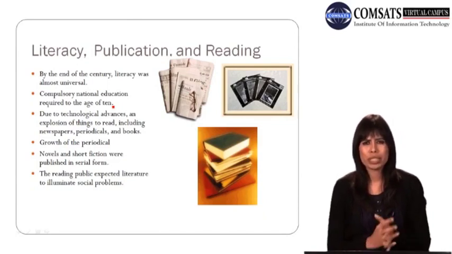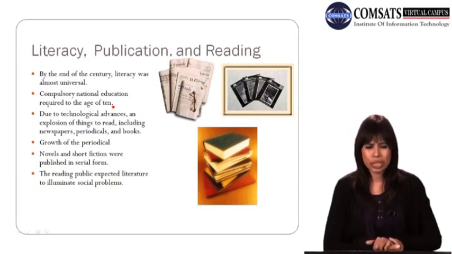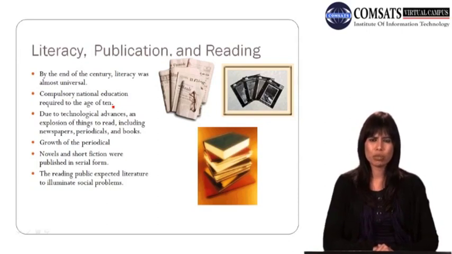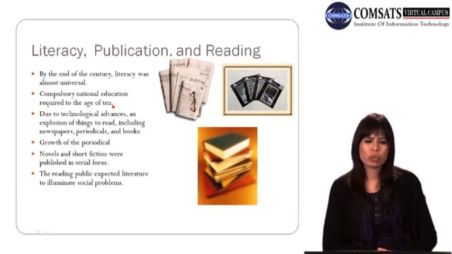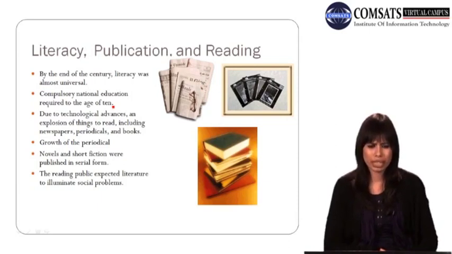So here you could see by the end of this century, literacy was almost universal. So what is basically the definition of literacy? It is that you can read and you can write, all right? Compulsory national education was required for kids up to the age of 10, and due to technological advances and the explosion of things to read, including newspapers.